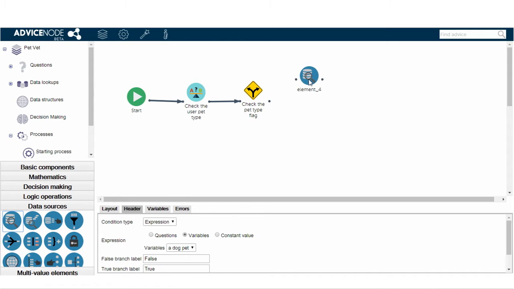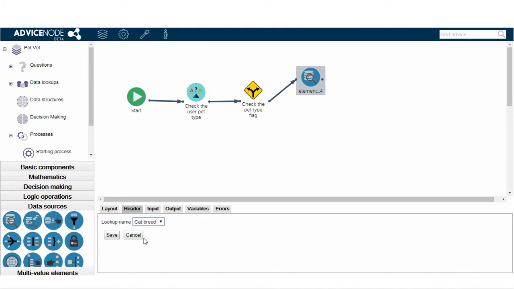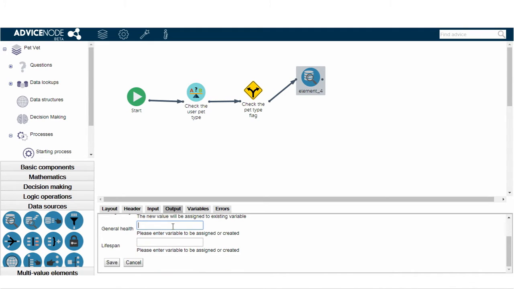I'll fetch its breed information from its lookup table through a search lookup component. This component can fetch a single row from any lookup defined in our assistant. I'll add an input parameter that represents the column I like to search with. The lookup table we uploaded for dogs holds only 4 columns. Accordingly, we can retrieve the row into 4 variables. We'll set the average weight, general health, and lifespan to the process output parameters. Let's repeat the same for cats.